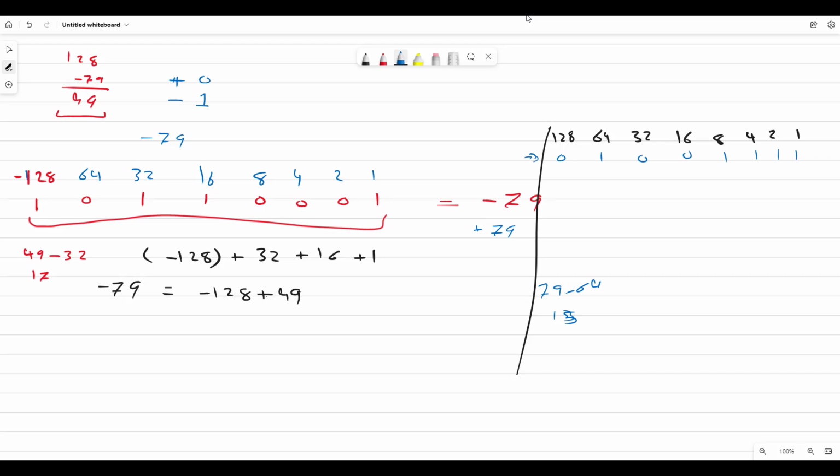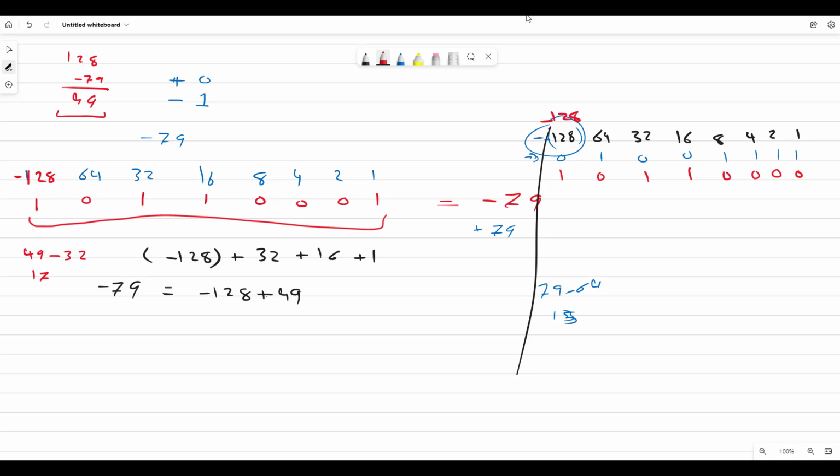How do we make the 2's complement? Here we have the 2's complement format, so we should keep the leftmost heading negative. This is negative 128, not 128, sorry. Now we need to switch each 0 to 1 and each 1 to 0. Then we will add 1. So this 1, I will switch to 0. 0, 0, 0, this will be 1, this will be 1, this will be 0, and this will be 1.